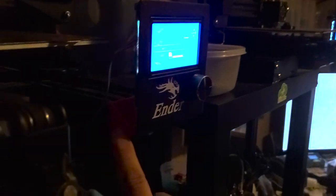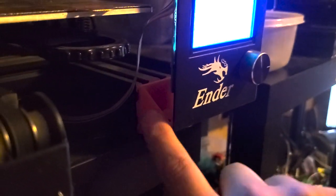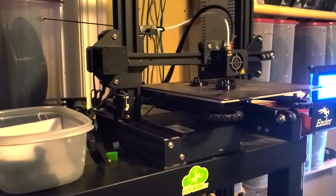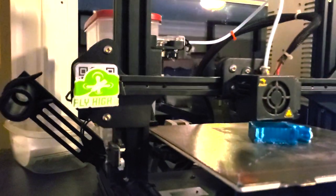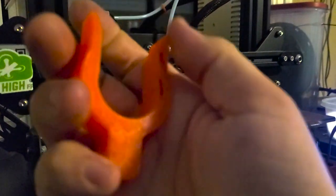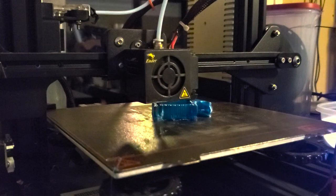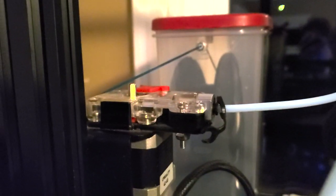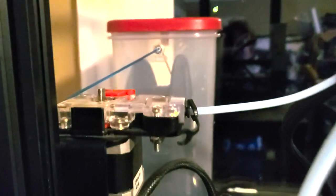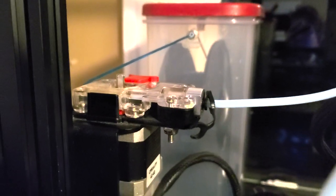Little things like that. This is a part that I designed early on. It just allows you to get your screen completely vertical on the Ender 3. You can see how useful that is for a guy like me, because mine's not just sitting on a desk. They're going straight up. But yeah, get some confidence printing some PLA, get good at it, learn how to troubleshoot, make sure you can get your bed level, get that stuff going, and then upgrade your extruder if you haven't already. Get a good quality extruder and then start printing TPU. And of course, when you get that new extruder, don't forget to upgrade your E-steps, the most important factor in your printer if you want to tune things out.